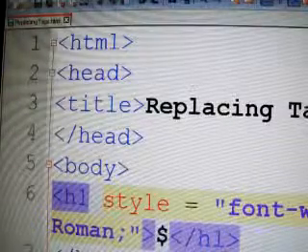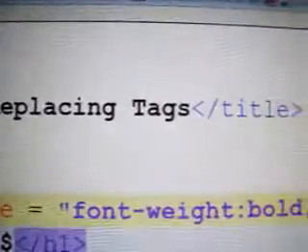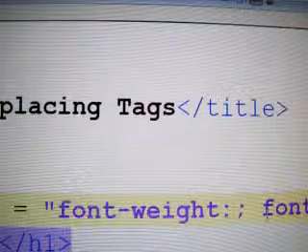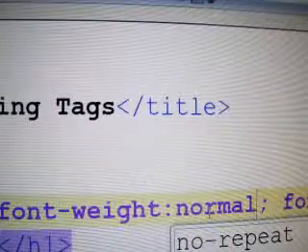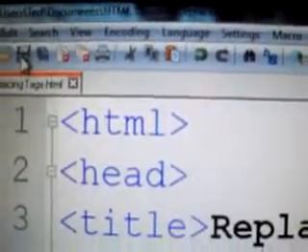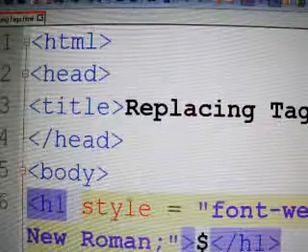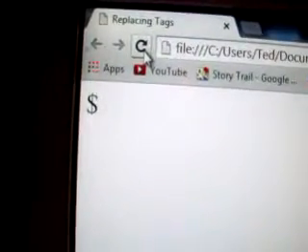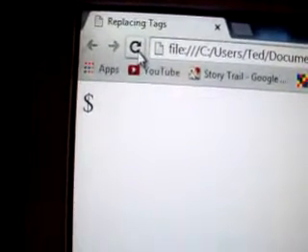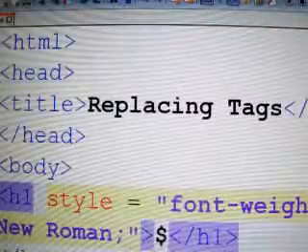Now then, we're going to get rid of the word bold, just like this. We're going to type the word normal, just like that. And when we do, of course, we're going to save our code. Okay. Now we're going to bring our web page on up because we didn't exactly close it. Now I want you to watch the $ sign. You see a little curly Q right there with the arrow? I'm going to click it. Oh my word, the $ sign lost weight. Can you imagine? Alright, so we know that part works.